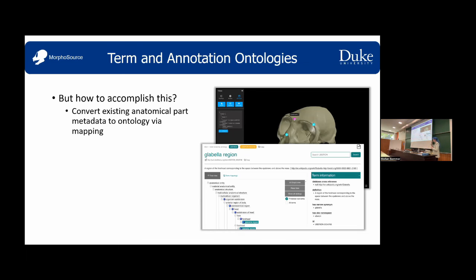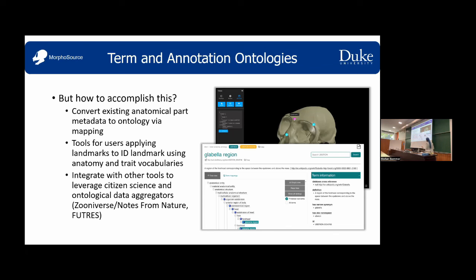We already have people filling out an anatomical part field with what the element of the media is. We need to work on our end of mapping those to something more standardized, like Uberon. We also need to provide tools for users, say if they're landmarking things in the browser, to automatically ID these things and save them. Because there are already people publishing papers where they describe their methods: I took length measurements from 10 specimens on morphosource.org. Or they're just doing it in the browser and then directly going to publish on it. So we need to make that trackable.